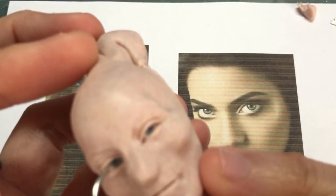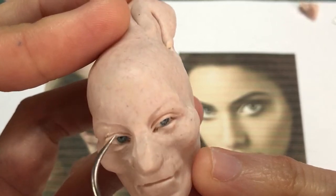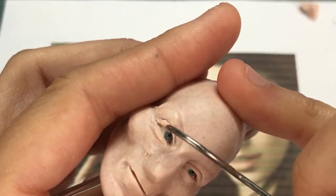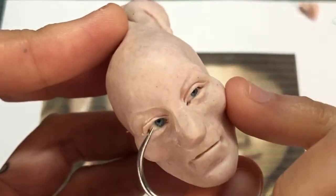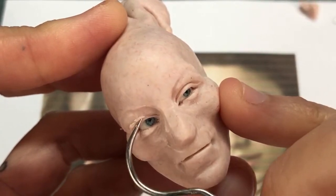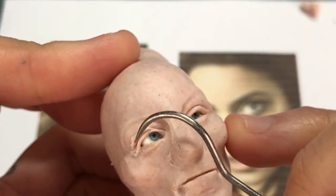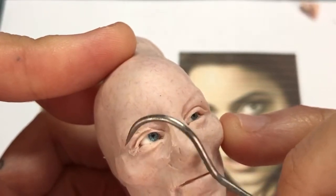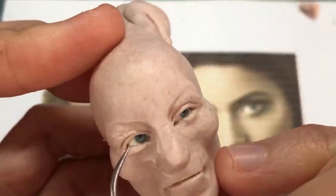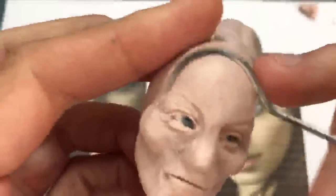So she's looking a little bit more up. What happens when we look up? We hide this eyelid a little bit. It gets smaller because we're looking up. So we have to get some clay out of here. That's gonna make it look like she's looking up. If you have too much eyelid on top, it's not gonna look like she's looking up. And also, don't take this clay out, just build this higher, because that's how the eyelid gets hidden. It's under that area. So reduce the volume here and give more volume here, and then it's gonna look like she's looking up.